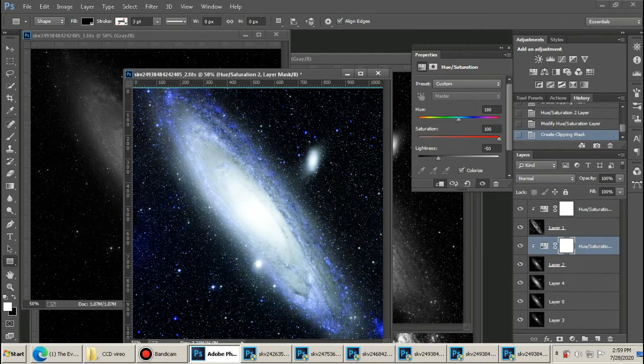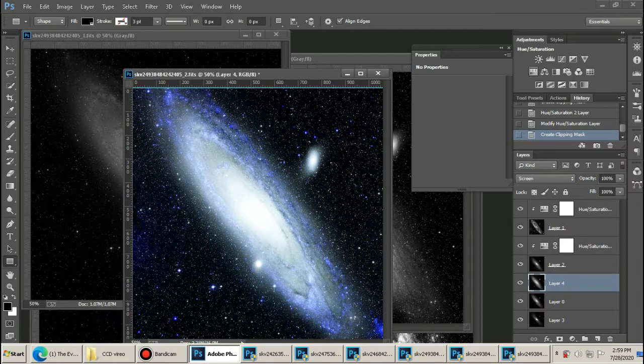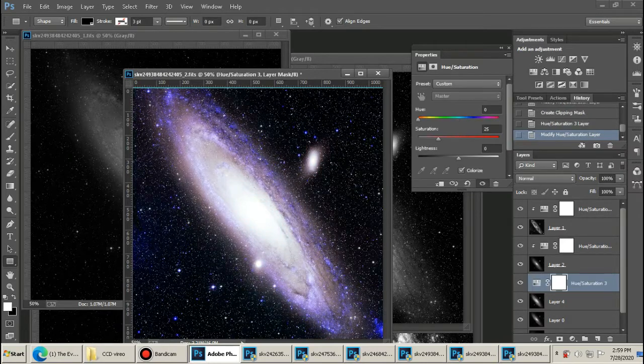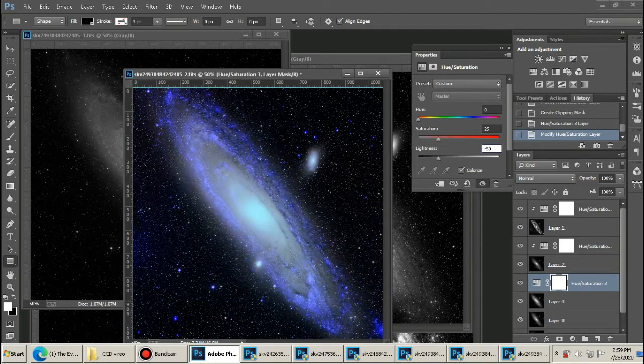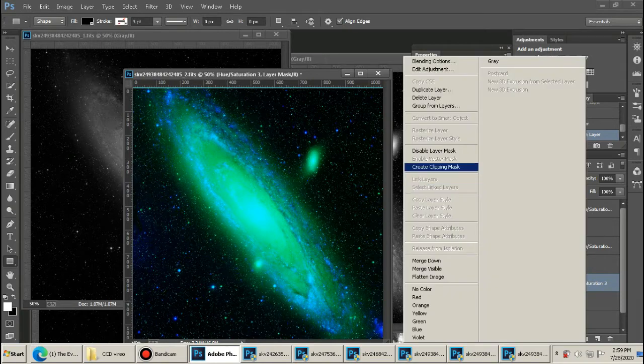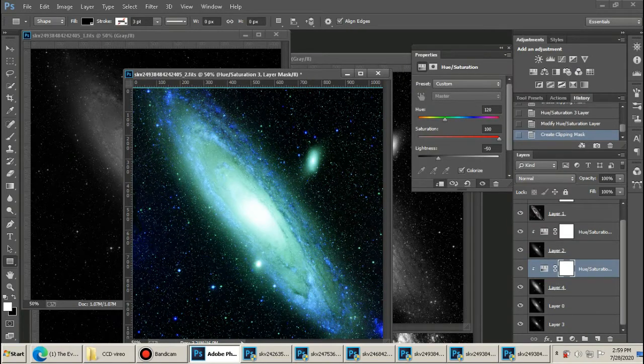Now for our next part, we'll have the green image, the natural Andromeda image. So put its hue and saturation, colorize -50, and we'll put it to 120. You can create clipping mask. Done.